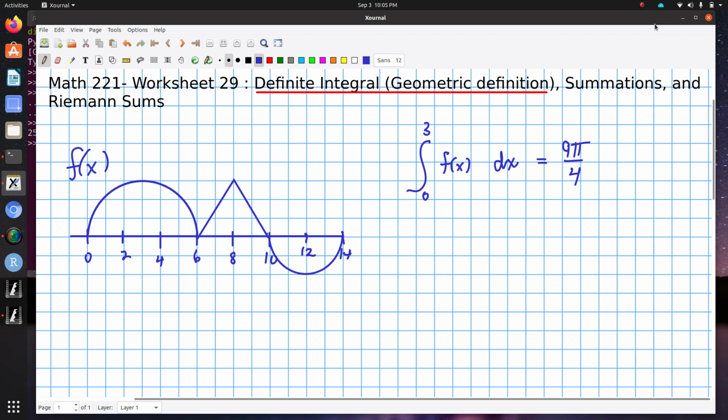Okay, right. So what this is saying is the area under the curve from 0 to 3 is a quarter of a circle, and the circle has radius of 3, so the whole circle is pi r squared, or 9 pi for the whole circle, but we are only looking at a quarter of that circle, and so the area is 9 pi over 4. Okay? You see how this goes?